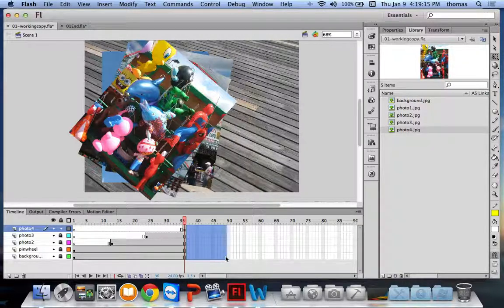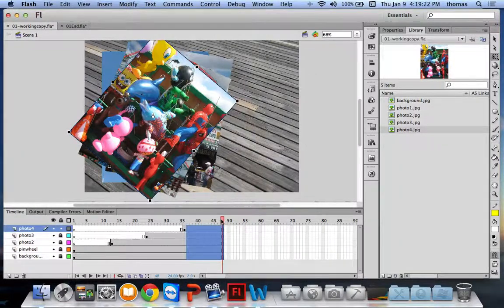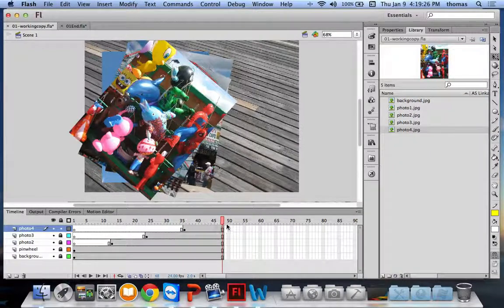I should just go to there, 48. And we will insert frames. And then it's going to loop. So it's going to go like this, 1, 2, 3, and then back to 1 again. It's going to go right back to 1. Okay. So if I want to look at the actual frame that I'm targeting, it'll say frame 47 or frame 48. This is frame 48 we're at right now with the playhead.